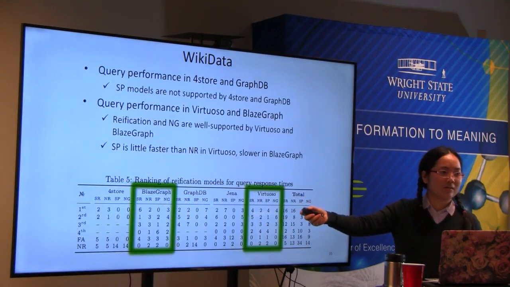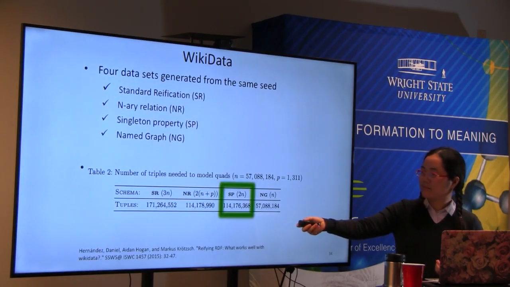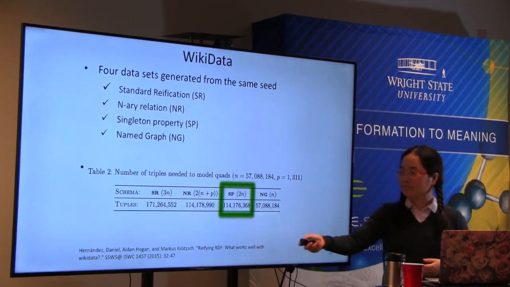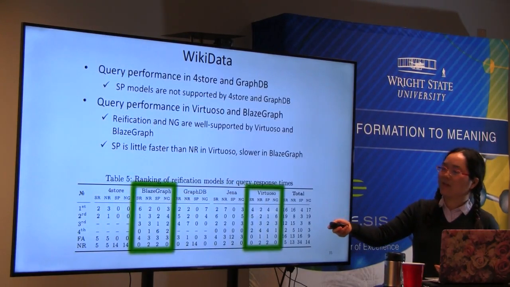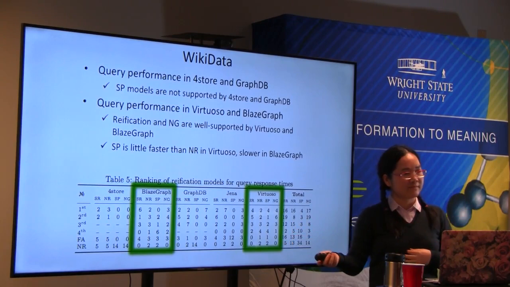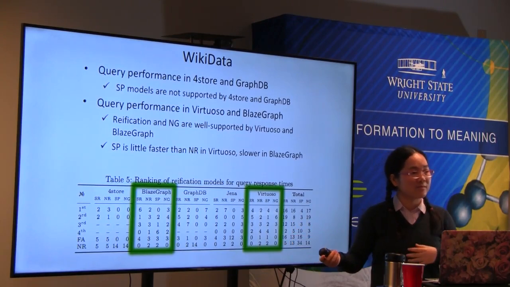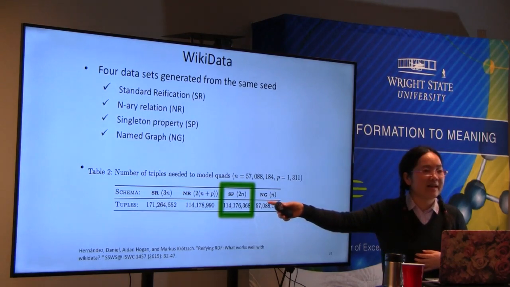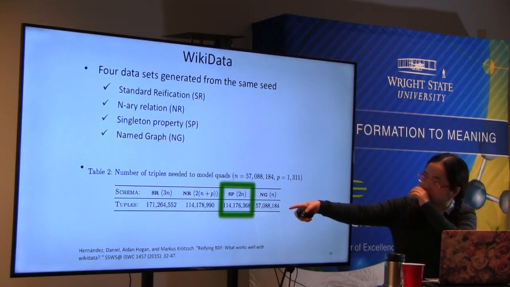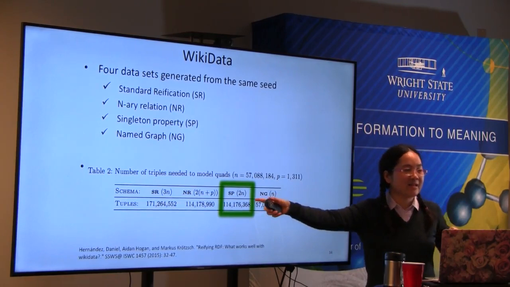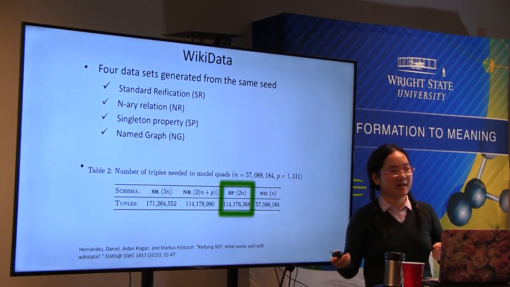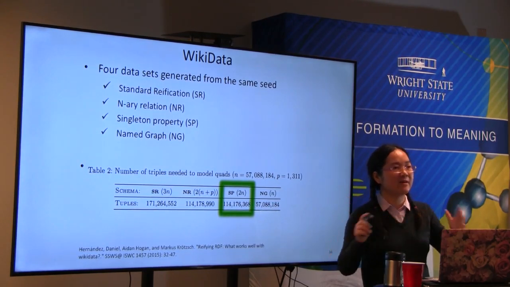No, but they showed the name graph to be the... Oh, it's not comparable. In terms of triple representation, it's the most compact one. And for the name graph... Well, those numbers don't exactly tell you that. Sorry. When you're just showing the NG is 57 million, SP is 114 million. Oh, I'm sorry, this is a name graph, this is quad, and this is the number of triples. Later on, I will explain how we mimic the name graph so that we don't even need a name graph, and it is going to be a fair comparison.